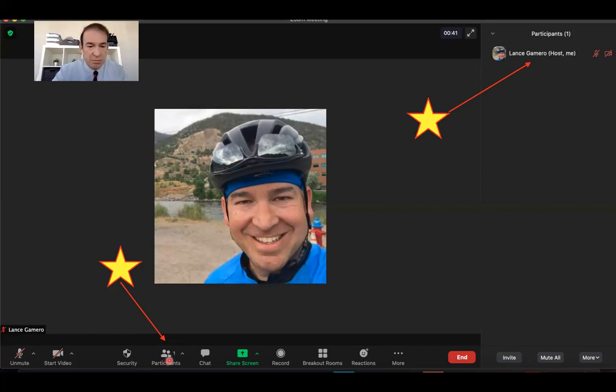This is again only for Zoom. If you go down to the participants, click on the participant list, and it'll take you here. I'm the only one in this particular Zoom right now, or actually this is a screenshot, but it says I'm the host. But someone else on that list, you can put your cursor over their name, and it'll give you the option to make them a co-host.